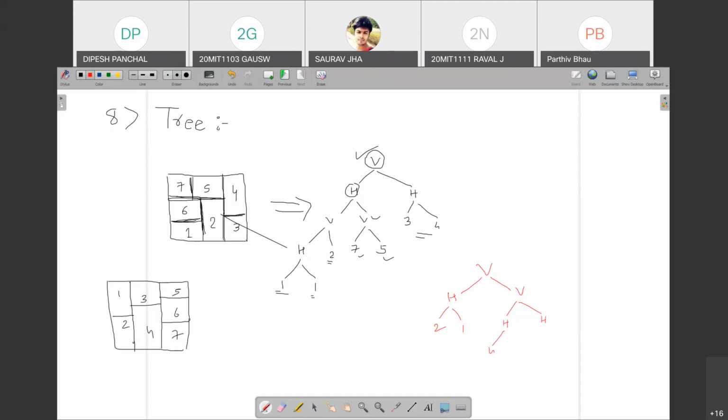Horizontal is 4, 3. And this is horizontal with 5. One of the possibilities. Then 7, 6 is my one. One of the possibilities to represent this floor plan this way.